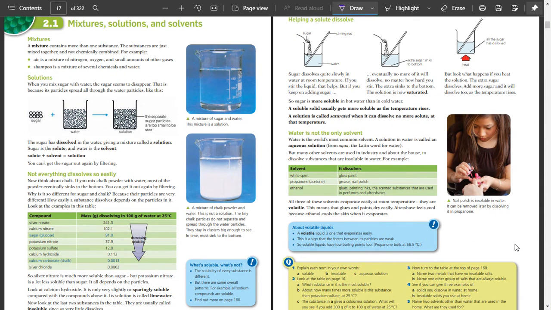The first thing that we're going to do is start talking about what these terms mean. So a mixture is any substance which contains more than one substance when you look at it at a closer level of detail. So let's say, for example, air. Most people say air is a substance, but in actual fact, air is a mixture of different gases: nitrogen, oxygen, water, carbon dioxide, argon. There's lots of other substances that actually make up air. And you don't have to go too far in your homes to find other mixtures.